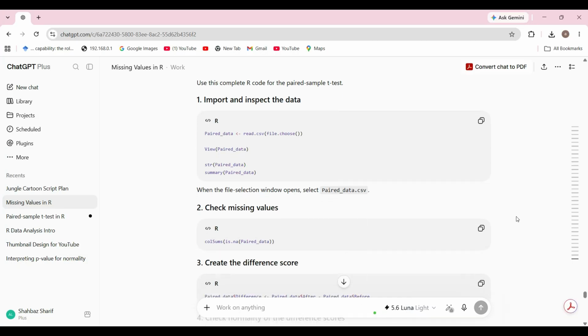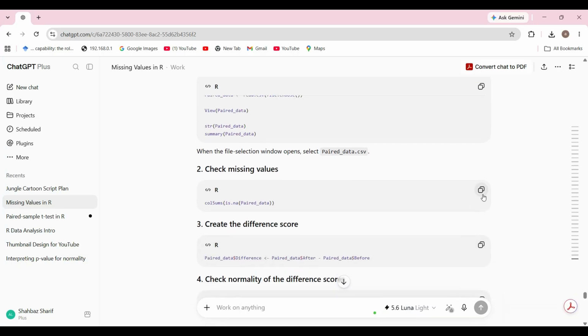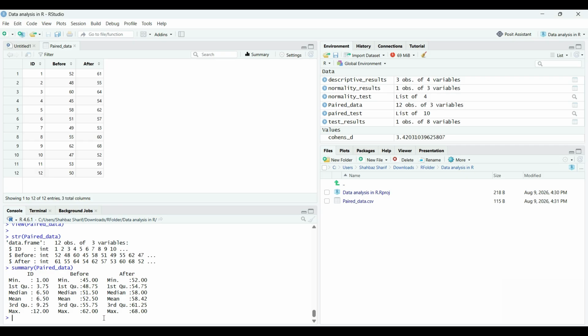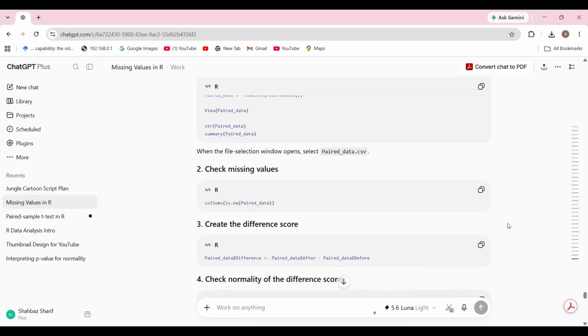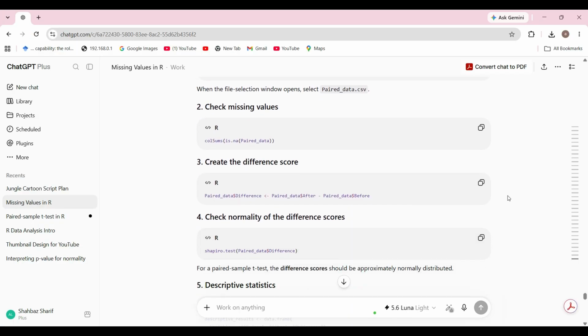Next we will check if there is any missing value in our dataset. So we will copy this prompt and paste it in R, then press enter. R shows that there is no missing value in our dataset. Now we will create the difference.